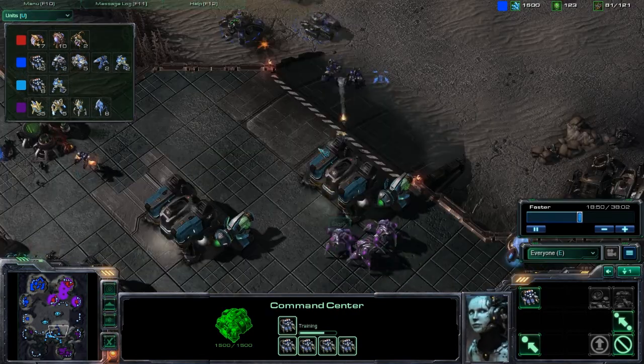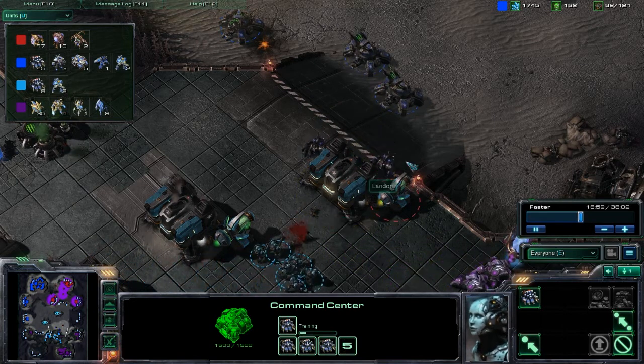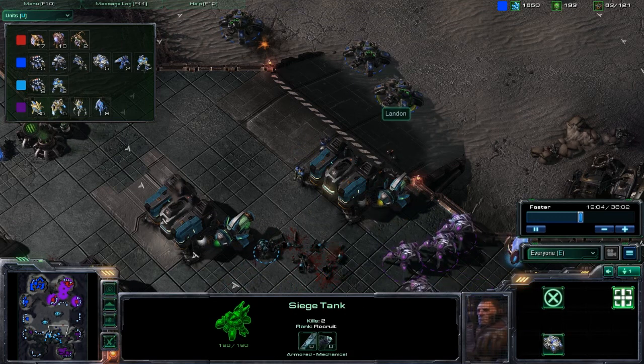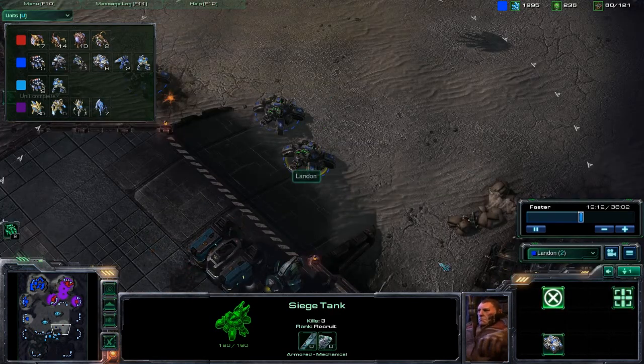I don't know why we didn't get in here, but they are still pushing with 2 siege tanks and 2 marauders and a marine. So still very, very strong and not weak at all. Landon has very, very good range right now. Let's see if he can see my stalkers. I don't think he can hit my stalkers right now.